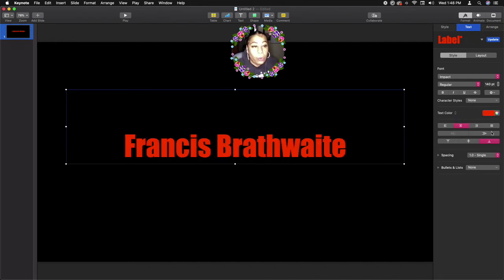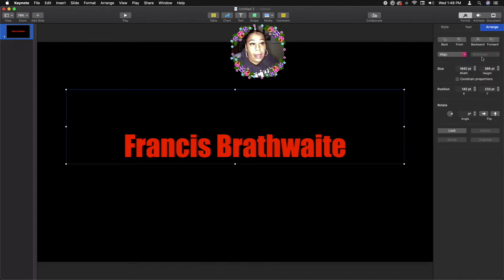You know, this is all your options over here, just like a Microsoft Word or LibreOffice document. Then you can arrange it. Now, the way this would work is, let's say you want to layer this on top of another layer. So you may have a photo in the background, and you have your name like this. If you want this layer on top of that photo, then you will come up here to where it says back, front, backward, forward, and it will arrange your layers. I'm going to say layers like Photoshop, onto the document, however you want to do it.